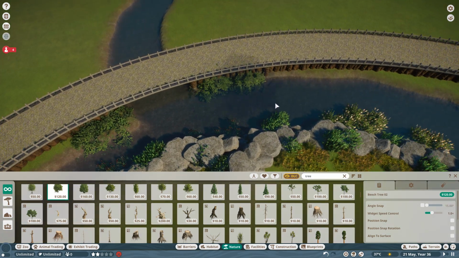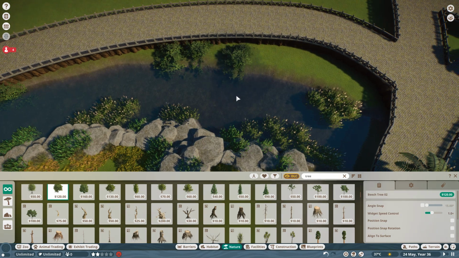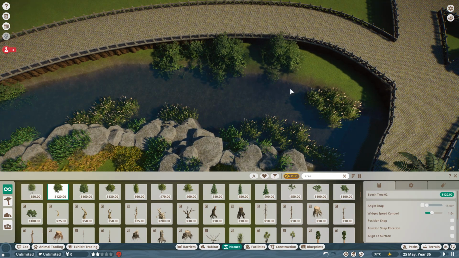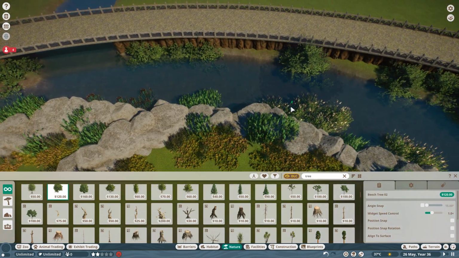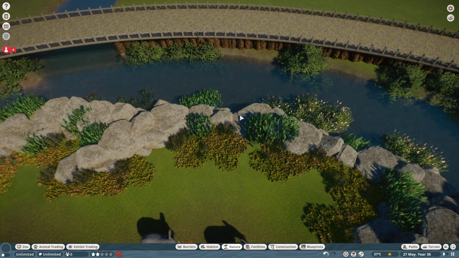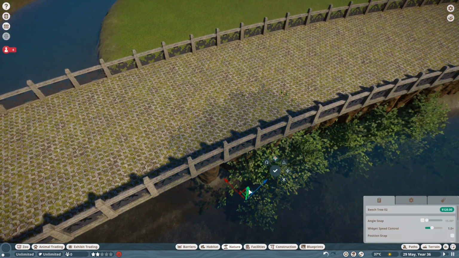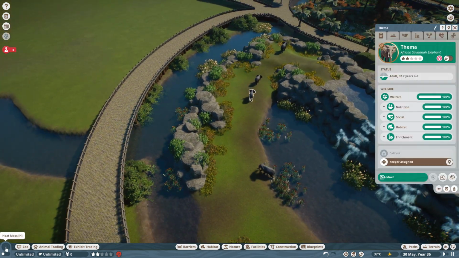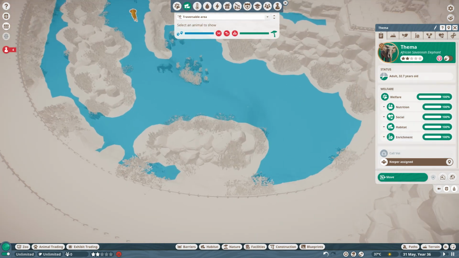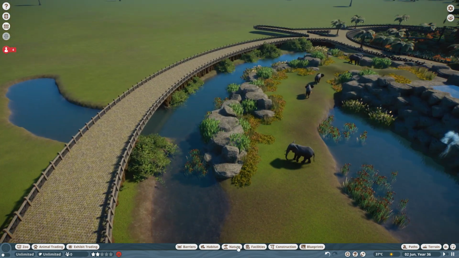I can kind of get it all along here. Because you don't want the elephants getting up close to people, so you want to create this thick foliage like that. And I will just check. Actually, I think I had a bit. Yeah, it's just sticking through a little bit there. I will just check that doesn't mess up where they can go. No, it doesn't. That's fine. I'm not bothered that they can't get through this gap here. That's not a problem. Cool, that's good.